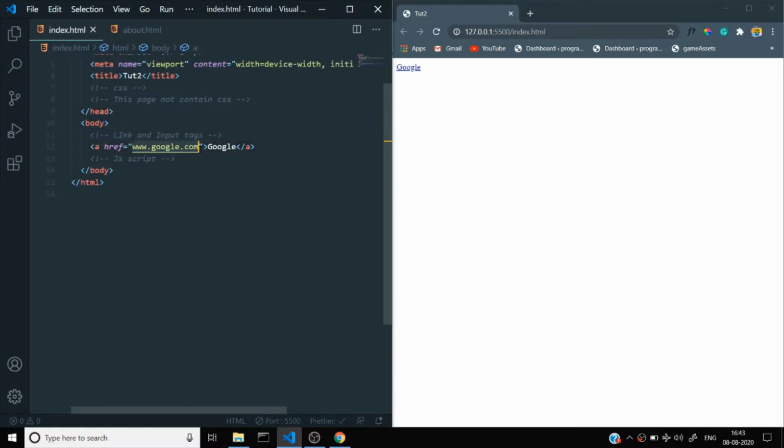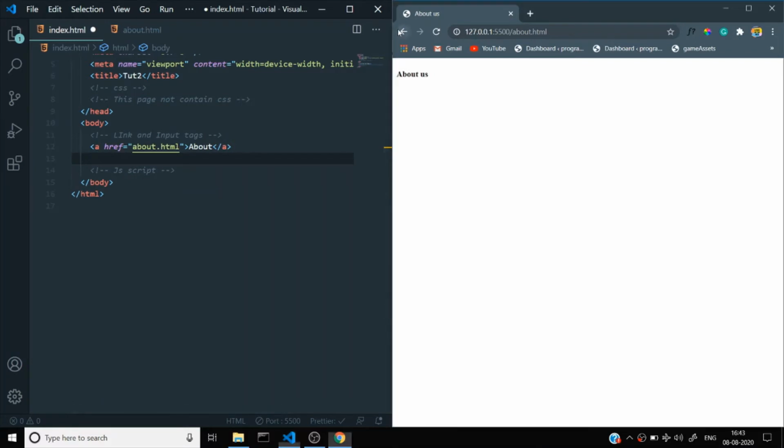Here I can change the link and link my file about.html, and then if I click it, you can see I head over to my about us page. That's how you can get to your about us page very easily. Let's change the name of this from Google to about us. Okay, so this is how you can get to your link.